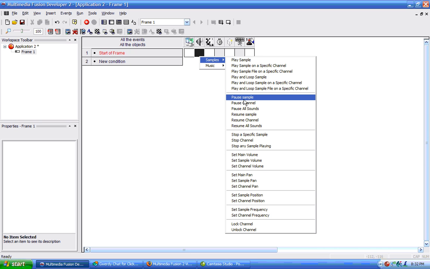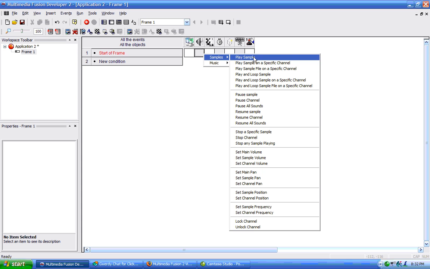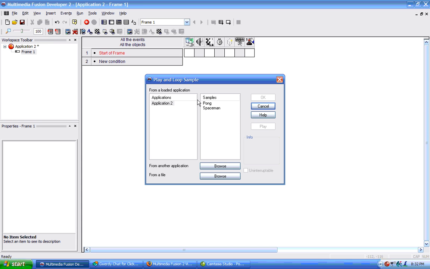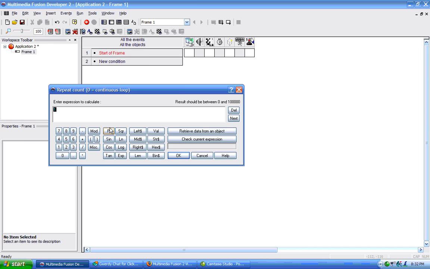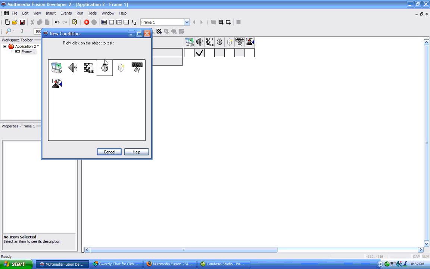We can pause our sample. I'm going to add a sample back in, play and loop sample. I'm going to add this back in and put in 0. Okay, so now we have this looping. Then I'm going to choose new condition, and then the timer.